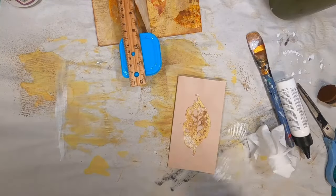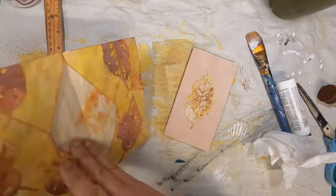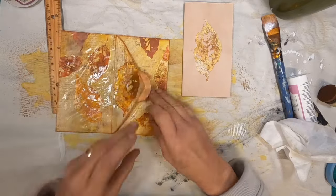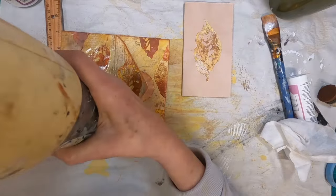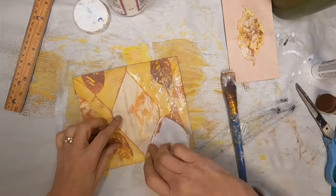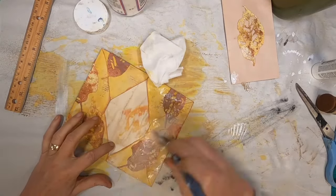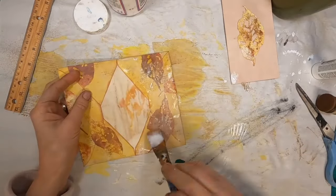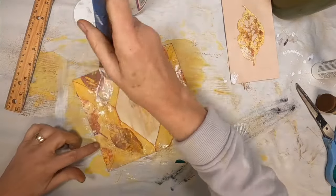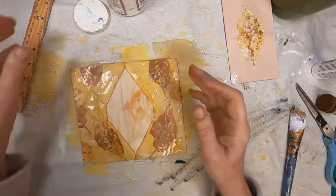While that is drying, I am adding a leaf to the front of a signature that I created out of coffee-stain paper. I just cut and trimmed the paper to the width and height of the two envelopes, folded it in half, added the leaf on the front, and that is my signature. Now that the front has dried, I'm coating the back with some Mod Podge and I will let that dry as well. That will provide good protection for the cover and keep the leaves in place so they don't furl or come undone.